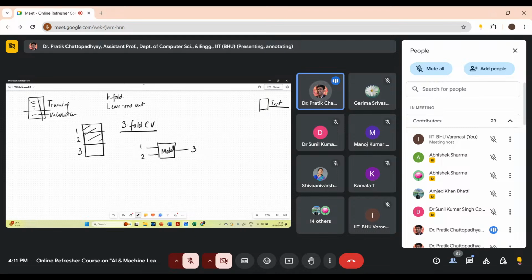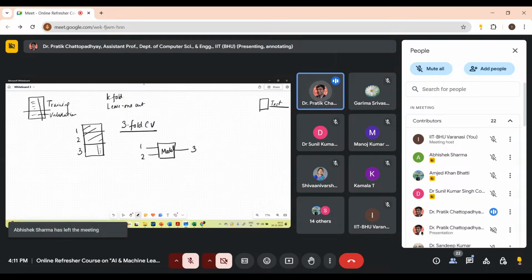So we get an idea of how the model is performing when the data set is unknown. So 3 is not used for training the model. We are just using 3 for testing, but we know the labels, so we can observe the model's prediction and we can compute accuracy or loss. If we train the model with part 1 and part 2, we test on part 3, we can get a test accuracy on part 3.